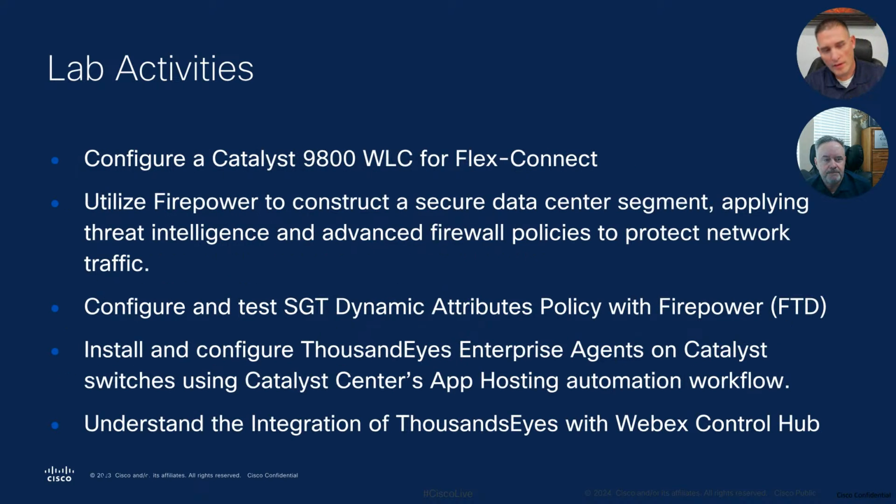Yeah, and then after that, we'll be configuring a 9800 WLC for Flex Connect. So we'll walk you guys through what that looks like, getting that all set up. And then we'll use a Firepower and FMC to really showcase data center segmentation. We'll provide some threat intelligence, basic firewalling type policies to protect network traffic. But then we will use those SGT dynamic attribute policies.